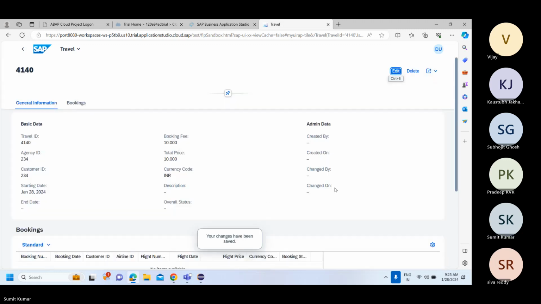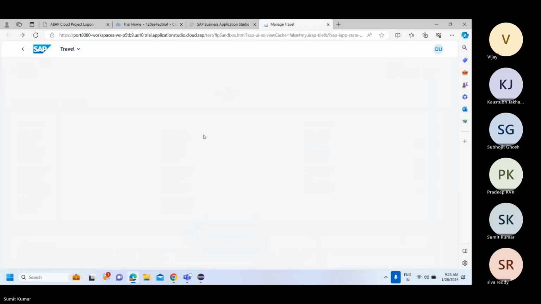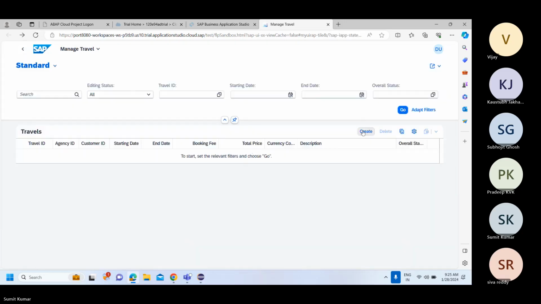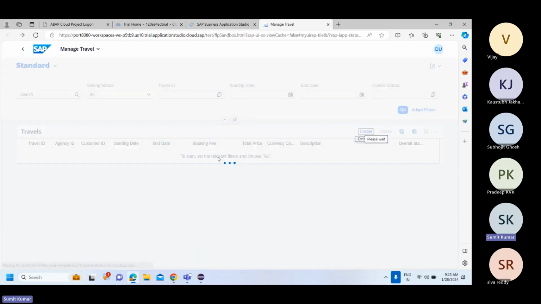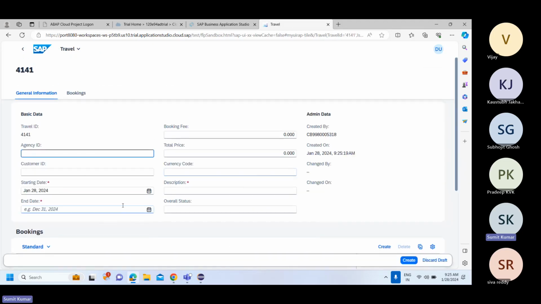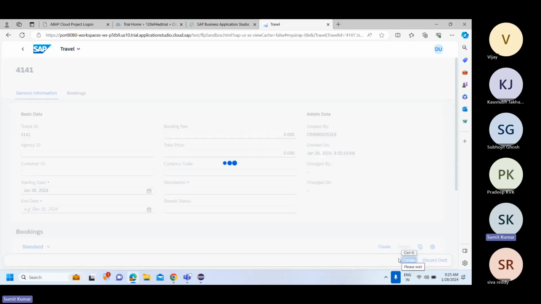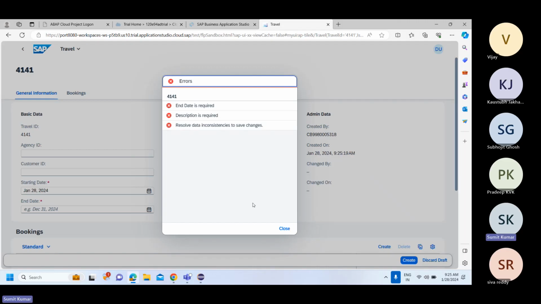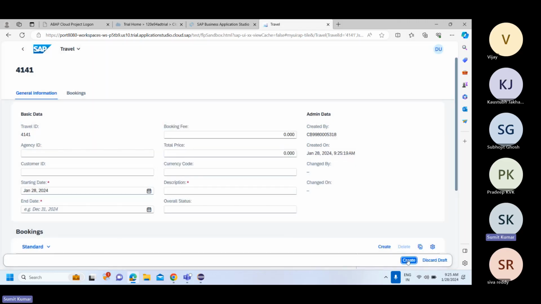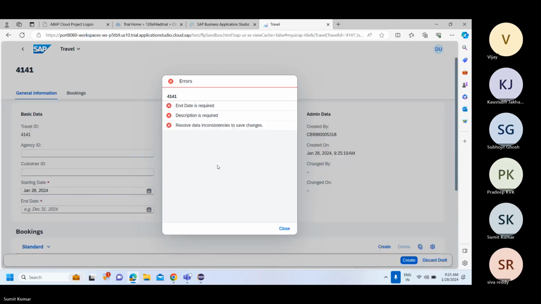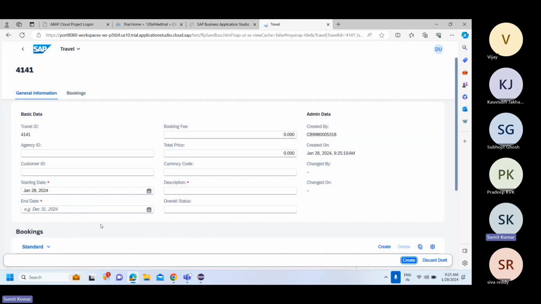Oh, wow. Let me create this again to see what just happened. I'll say create. Okay, it's throwing some messages, but what did it say? It says your end date is required and description is required. It's held me there and then, right?